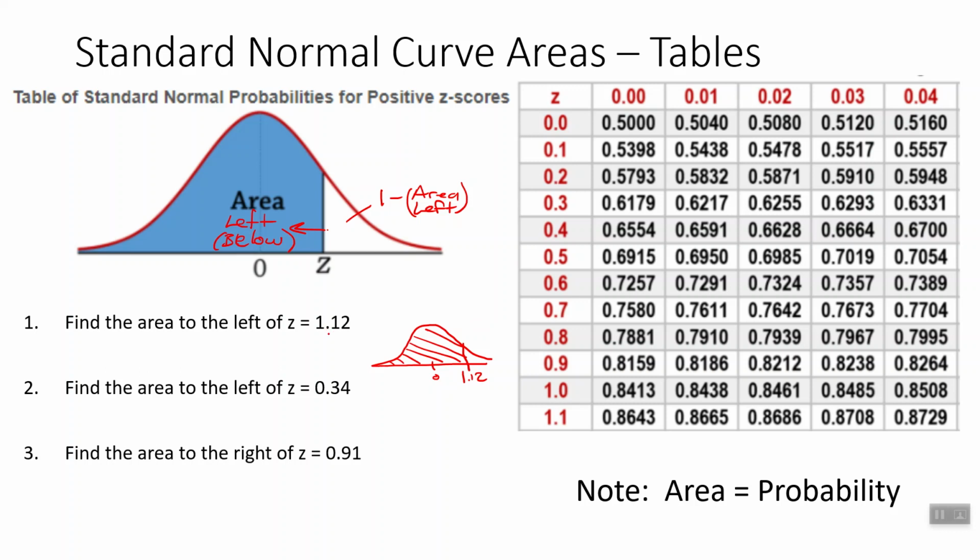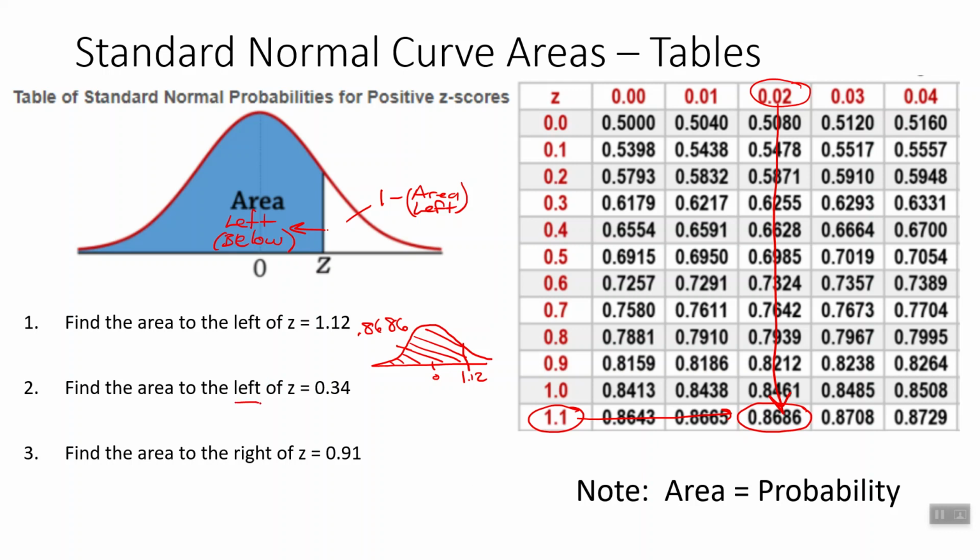So we go to our chart and we look for 1.12. On one side it has the first 2 digits. On the other side it has the third digit. So we look for 1.1. So here's 1.1 all the way down at the bottom. And then we go over to where we have 0.02, so ending in 2. And then this is the number where they meet. So that means that this area is 0.8686. That's how the chart works. Real straightforward, really easy. We just find where these two meet, and that is going to be our answer. That's our area to the left.